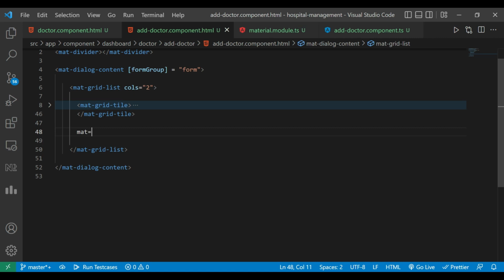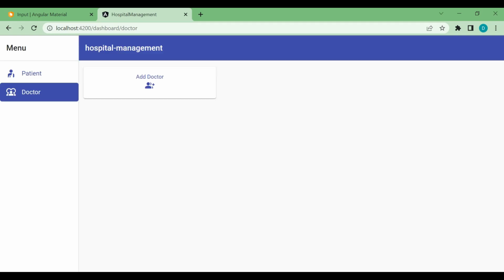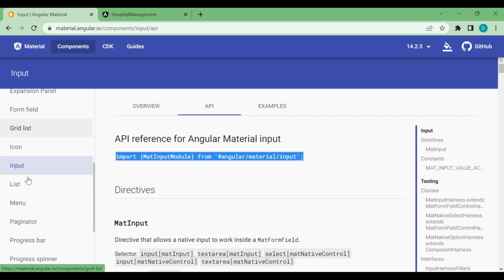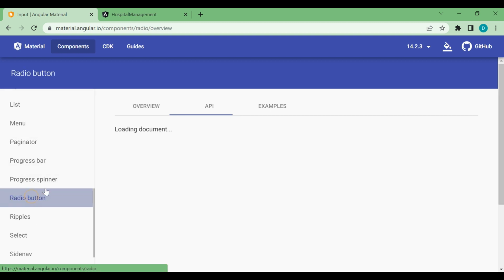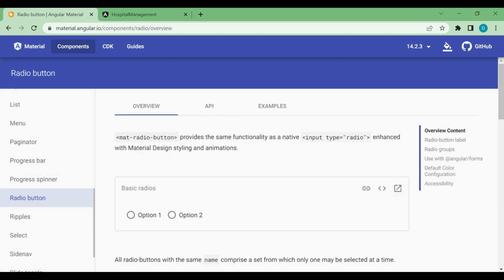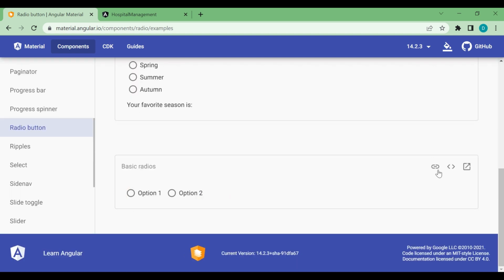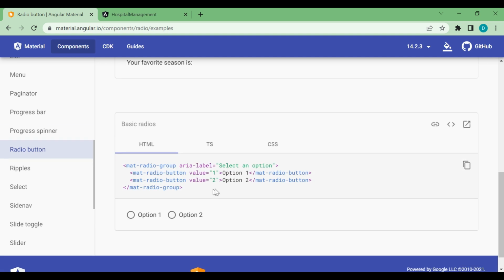So now we'll create another mat-grid-list, the second column, mat-grid-tiles. Before that, first we are going to use the radio buttons. Okay, so you can see there are options, there are examples, so we'll check the code.